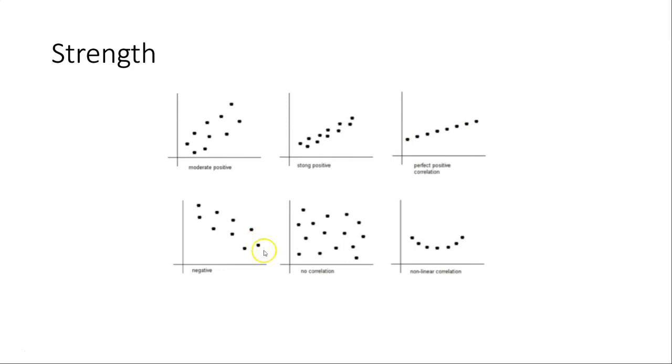Now, these are the same ideas. This one's negative, so this would be moderate going downhill. This, like I said, is no correlation. And then this nice smiley face is not really all that important, but this is not linear here. So this is completely irrelevant. It doesn't make a line, so we would just move on from that one.